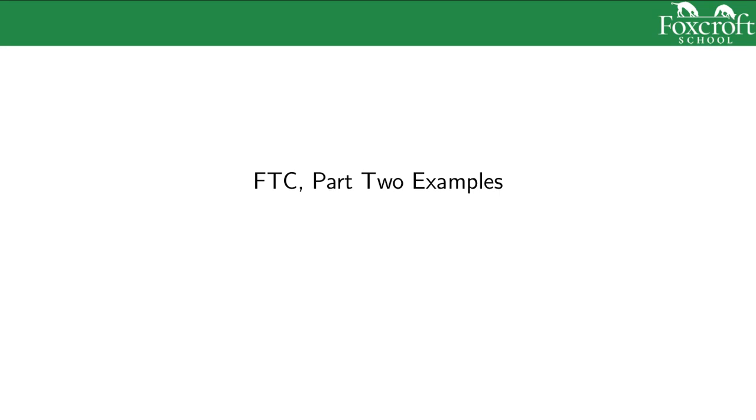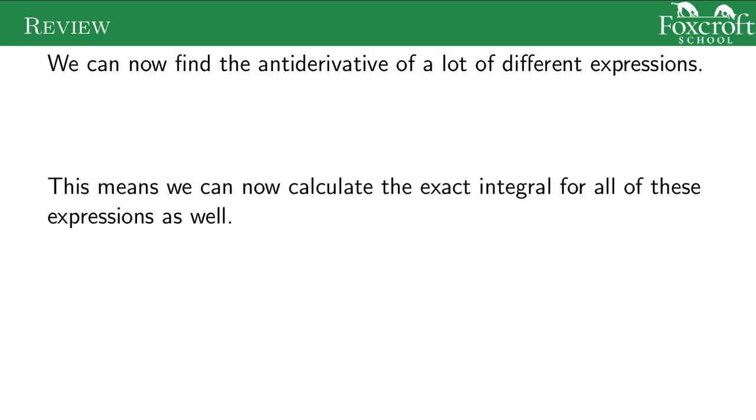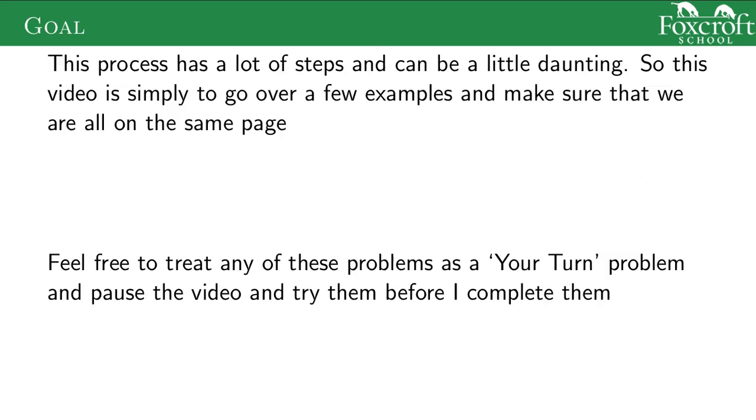In this video, we're going to look at some more examples using the fundamental theorem of calculus. Alright, so we can now find the antiderivative of a lot of different expressions. If it's just the power rule, we can do the reverse power rule, but now we can also undo the chain rule. This means we can now calculate the exact integral for all of these different expressions as well. Because once you have the antiderivative, you just plug in numbers to get your area under the curve.